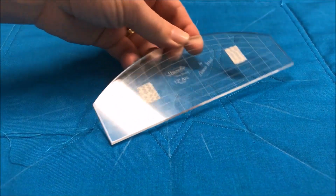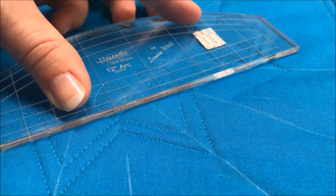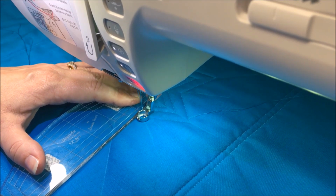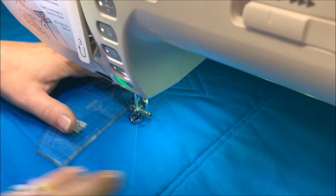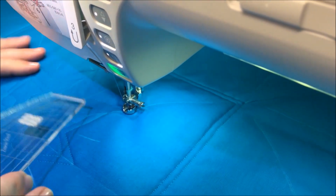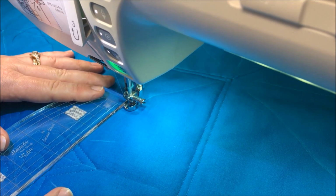Now we're going to do a second echo. This time, we're going to place the first line on the template on the seam. Again, we're echoing around, traveling up to each mark that we made earlier. We'll stop, rotate the fabric, and then we'll be traveling down to the inside corner. Notice I've made a mark at each inside corner as a guide.